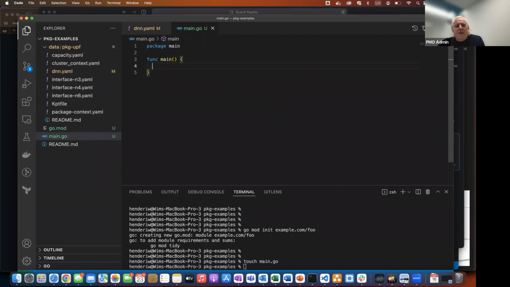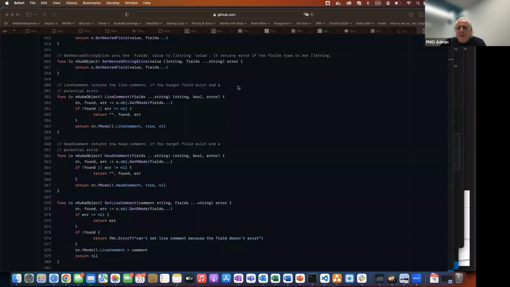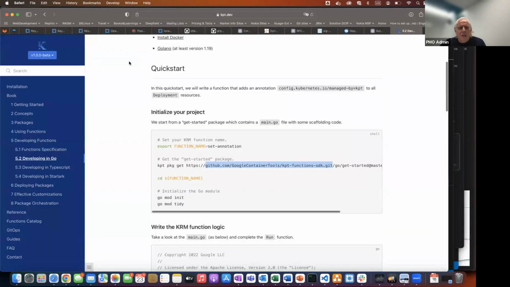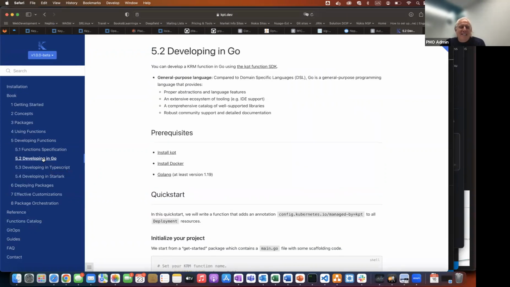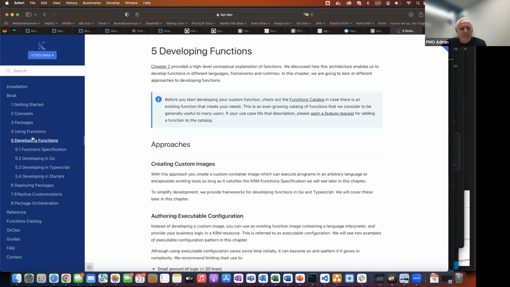So now, there is an SDK for Go. Maybe it's interesting for you, there is this kept book, by the way. It's a lot of content in here, but once you understand it, it's actually nice. Here you see developing functions in the book.